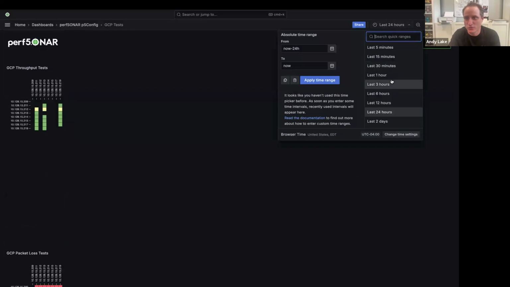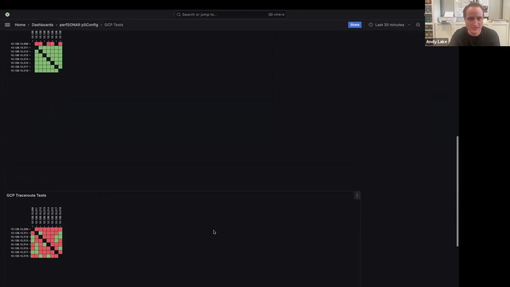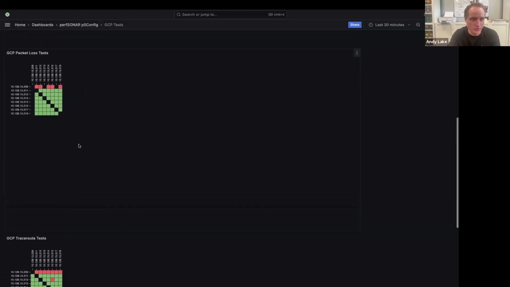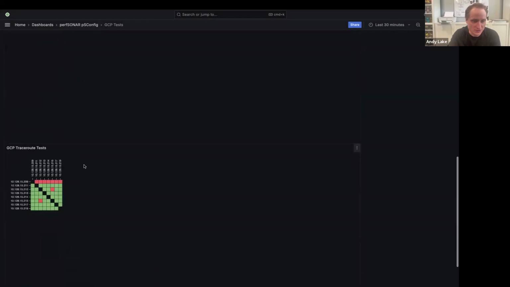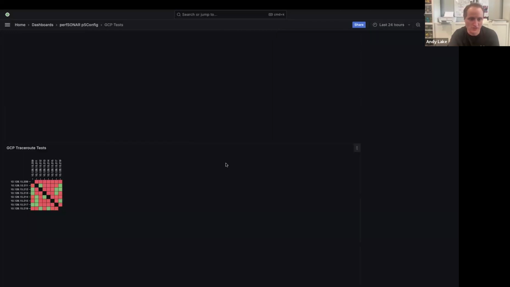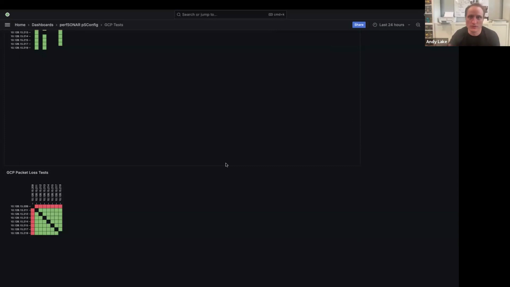But if I want to zoom in and say, okay, well, what happened in the last 30 minutes or whatever, I can see that, it's a pretty similar setup. I've actually got no results for some reason for that, and change things around. But yeah, you can see how snappy it is and easy it is to just jump around to different time ranges, which you could not do at all in the old Mad Dash.